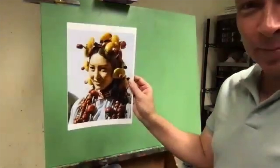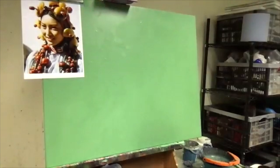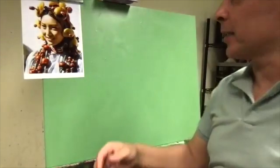I think I'll paint, if this isn't my photo, it's going to be that one or that one. I'll do this one, I think. Yeah, it's on my photo, just because I was still deciding half an hour ago what to do, and I just thought these faces were pretty good. So I'll start off with this portrait, and then we'll do something a little bit different.